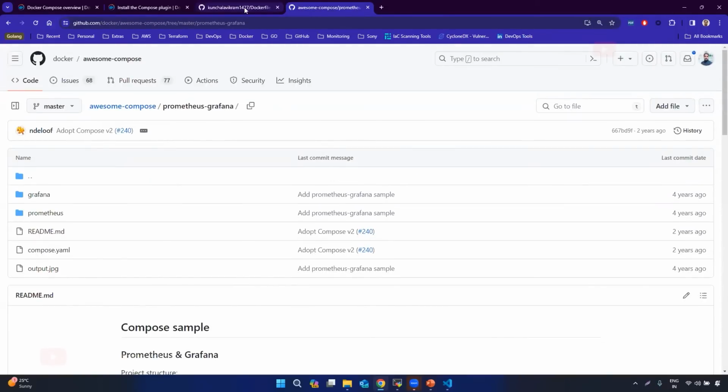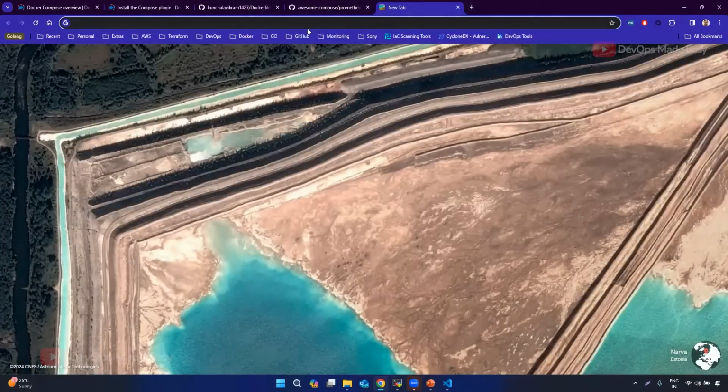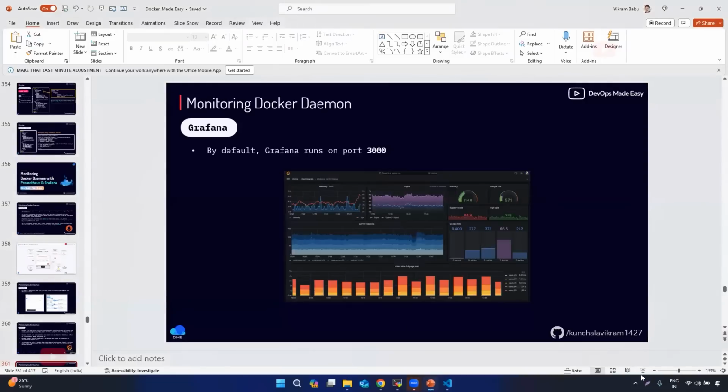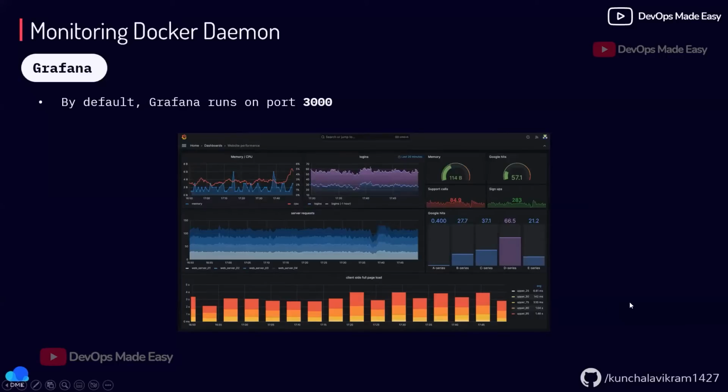So the first thing is your Docker should expose the metrics. But what is a metric? We already know what a metric is. So what are the metrics that a particular application can expose? Basically it can expose the networking in and out, CPU usage, memory usage, number of requests it is receiving, number of requests it is trying to send out, the total number of 200 status codes, 404 status codes. There are many things an application can expose as a metric.